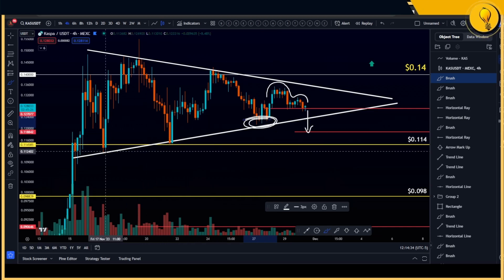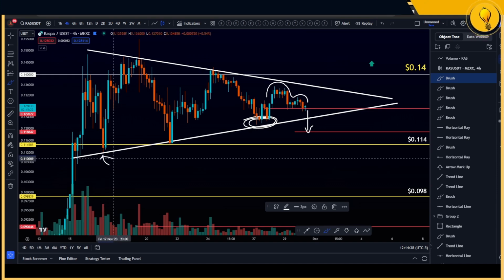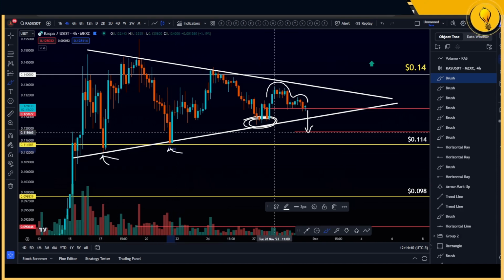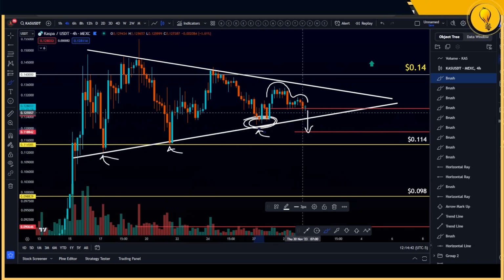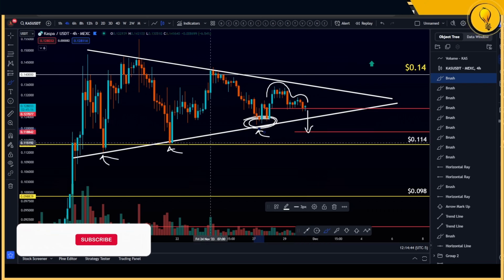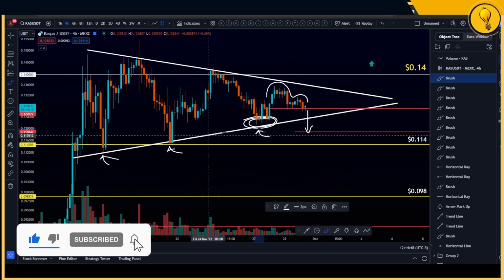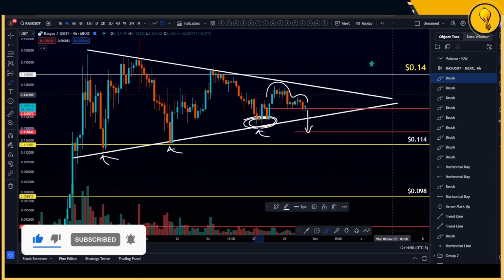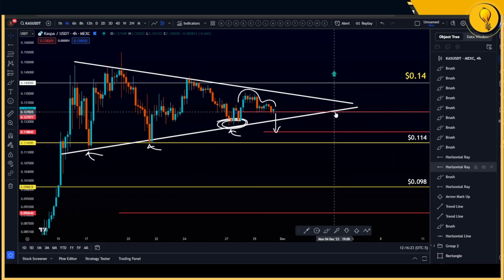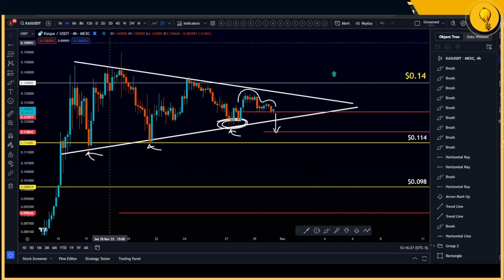You can see that KASPA is still very much in its uptrend. We're putting in a series of higher lows. Higher lows. This was also a higher low. Coming down to 12 cents is also going to be us breaking that trend. We're going to be breaking that higher low trend that KASPA has established. That is not a good picture for the bulls. But now let me show you the cherry on top of the icing here, which can be found on the 12-hour time frame.